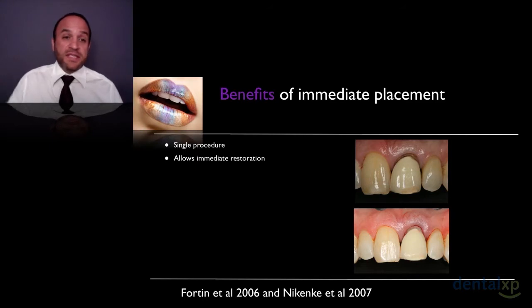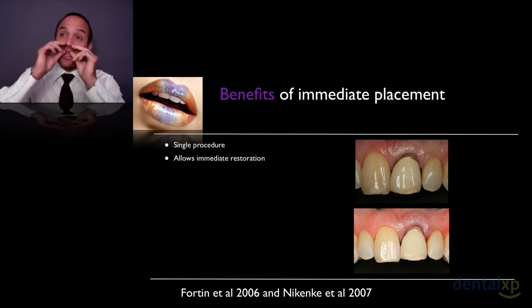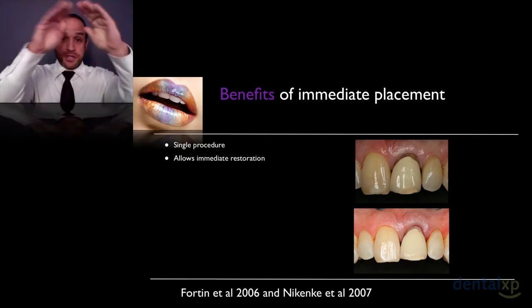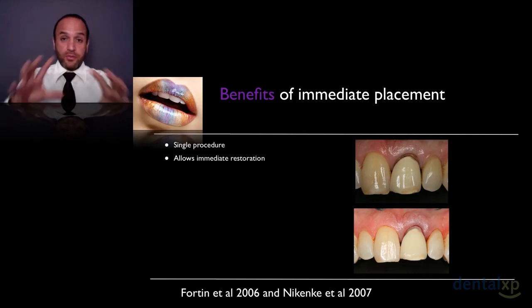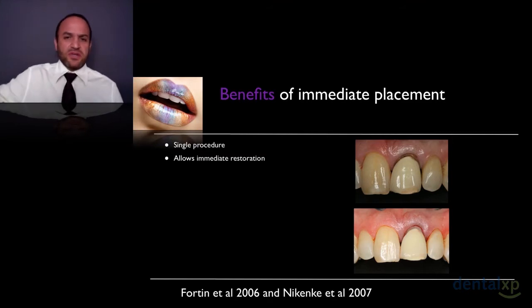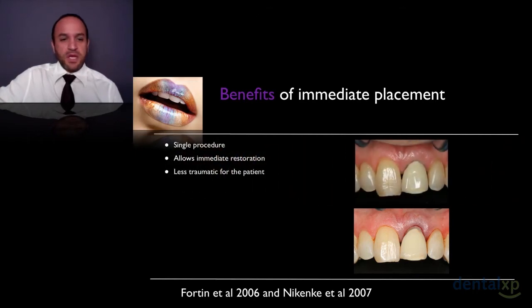The other thing as well is that in their minds, it becomes a much smaller procedure, because when they look at it in the mirror, usually a big mirror in the bathroom which magnifies everything perfectly, they think, well, actually, what's been done here? There's nothing actually been done. So it's not really a problem. And it makes the procedure that much smaller for them. So it's much less traumatic because of this. Because of these things, we get a much less traumatic situation.